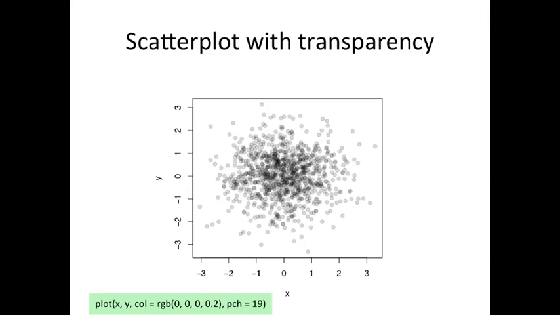You can see that when I use transparency like this, it's a cheap and easy way to get essentially a histogram estimator, because the darker areas represent higher density areas of the plot, and the lighter areas represent lower density areas. So you can see a little bit more information when you have a plot with a lot of different points in it if you use a little bit of transparency.